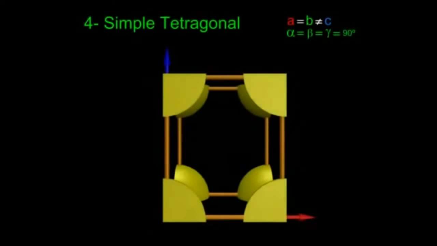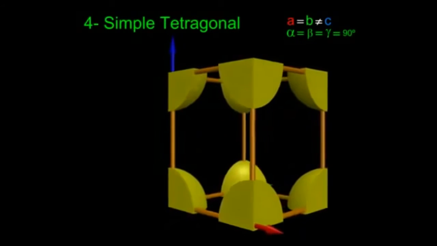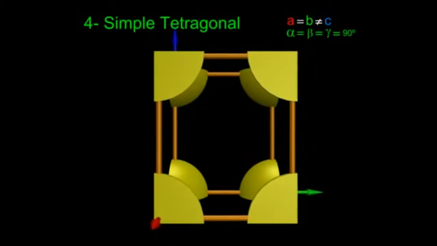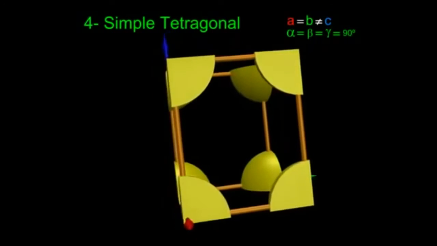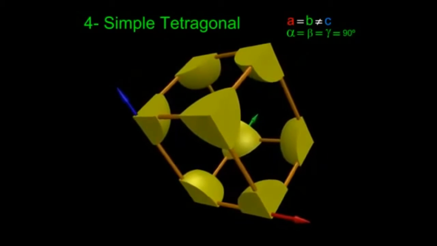This is Maniganan. I am here to explain the crystal structure of a simple tetragonal unit cell. This is formed by extending a simple cube along a single lattice vector. All lattice vectors are inclined at equal angles to each other. Therefore, alpha is equal to beta is equal to gamma is equal to 90 degrees.